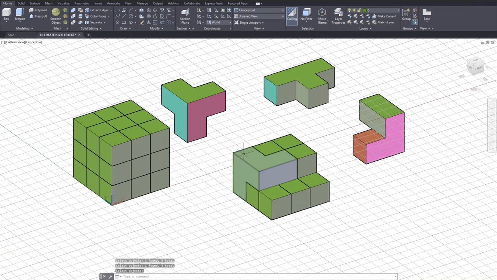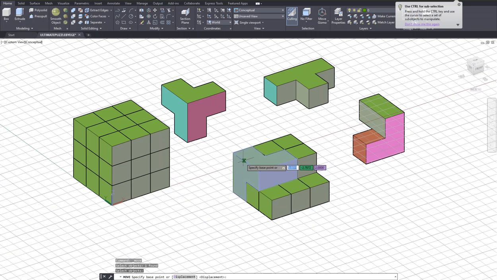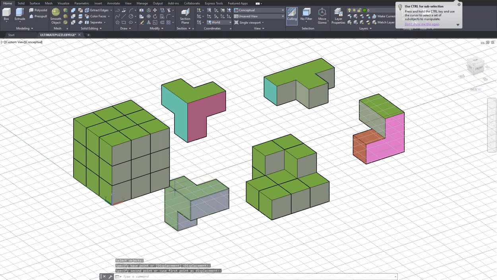Now we need to move this sideways. Now the left side is going to be blue.